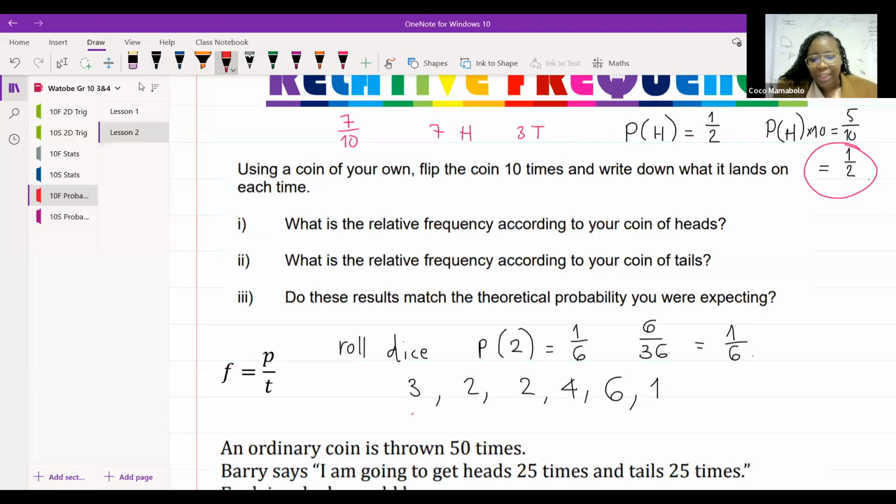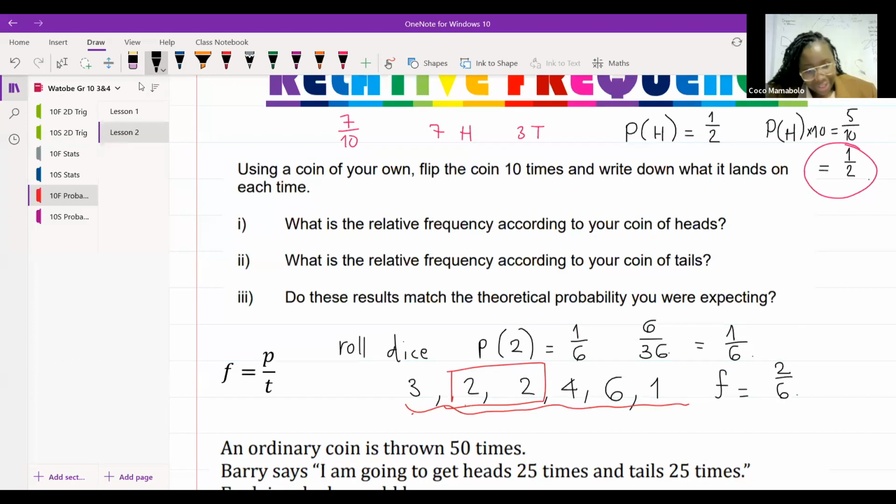But if we look at the number of rolls that we actually had, how many times did I actually get the number 2 when I rolled my dice? I got it twice, right? Which means my actual probability, or my frequency, was actually 2 over 6 and not 1 over 6. Am I making sense? Beautiful. Excellent. I'm glad everybody's with me.